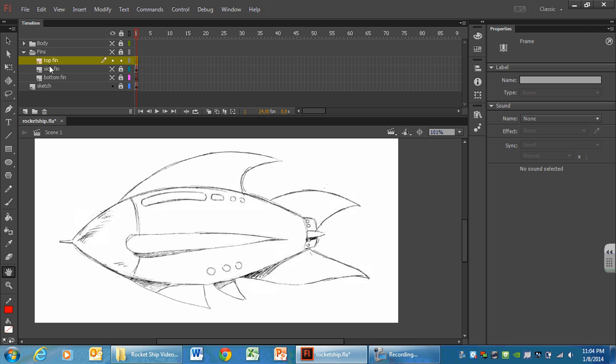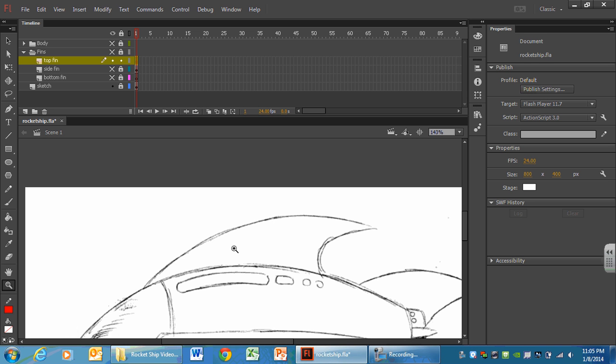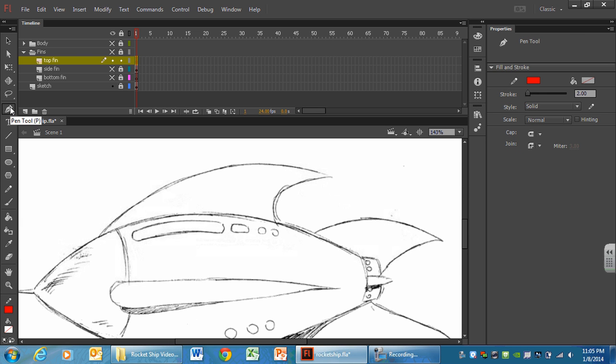The top fin has to be that yellow color for it to work. I'm going to zoom in on my top fin here. The pen tool is about a quarter of the way down below the text tool. Our properties panel works for whatever tool you select, so I'm going to make sure I'm set to red and up my stroke weight back to 5, where we had all our other stroke weights. You'll really be able to see how I navigate and work with the arms to create this big fin.